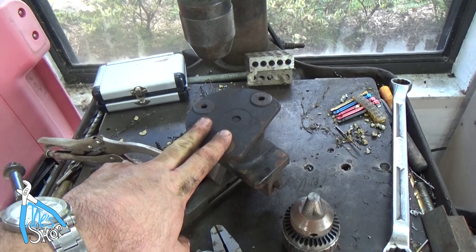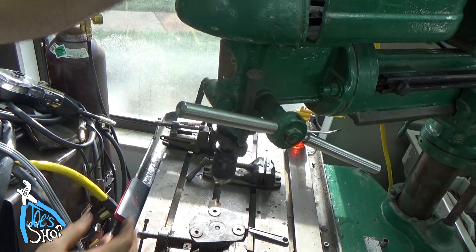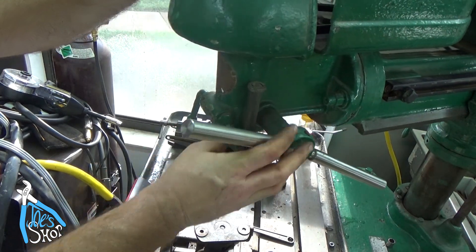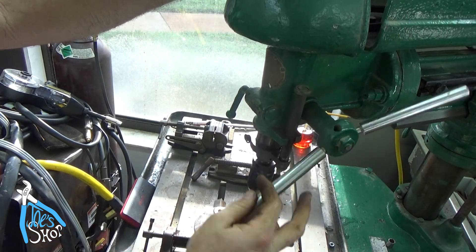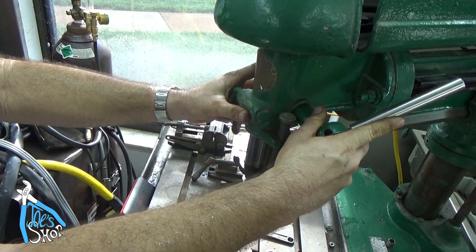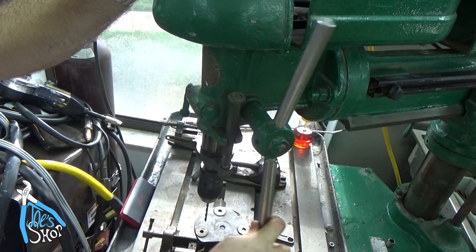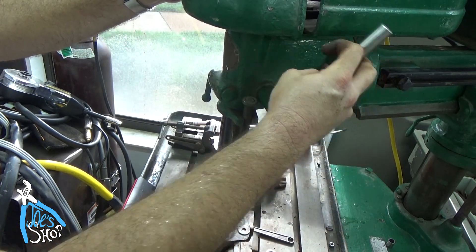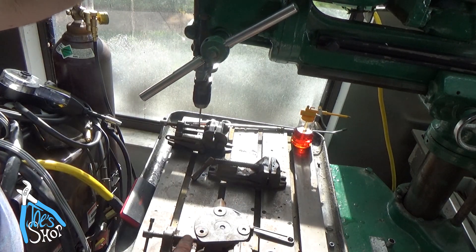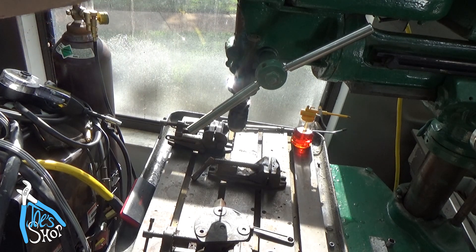That's a problem with this one, and I'm going to show you why the radial press is better. With the radial drill press, it gives me a couple degrees of freedom in terms of motion. I can go left and right, and I can go back and forth. In that case, I can bolt this down — it is affixed to the table and it is not going anywhere. And now I can come through and line up these holes. I go through, line them up, lock the table off, and then I can go about drilling my holes. When I go to the next hole, rinse and repeat — I don't have to reset and try to line everything up again. It gives me all the latitude in the world to reach out wherever I need space-wise. This is a 24 by 30 inch table or something like that, very heavy duty with big T-slots in it. Let me just punch one hole in here for you, and then we'll call this video done.